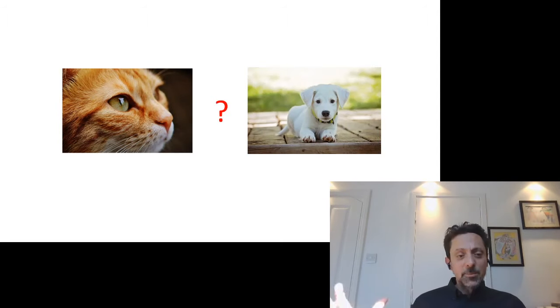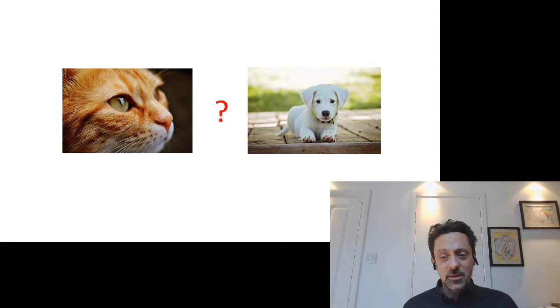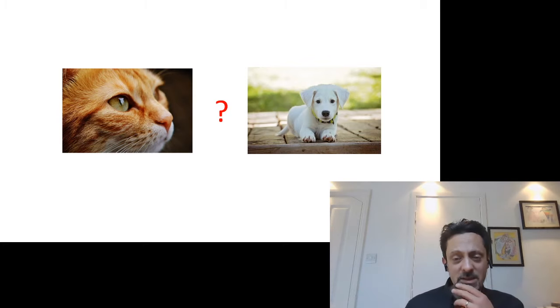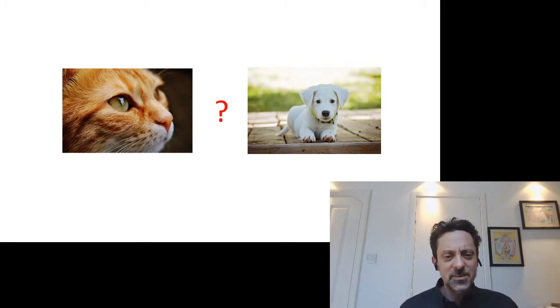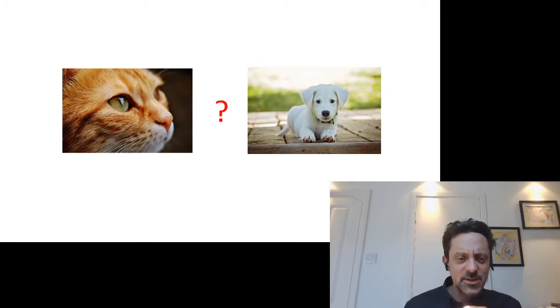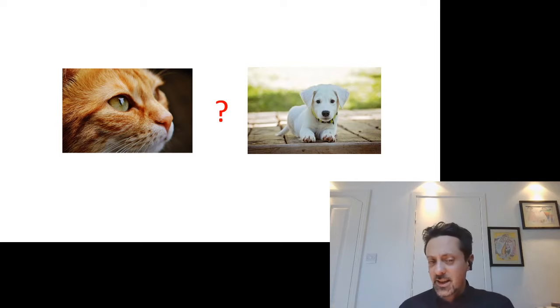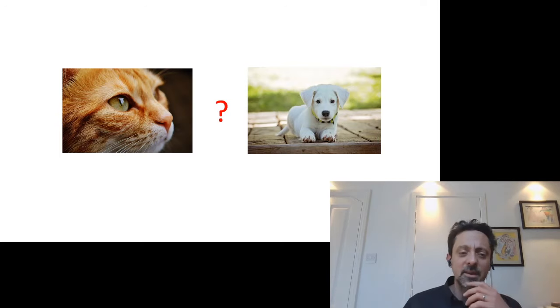How would you program a computer to tell the difference between a cat and a dog, for example, from pictures? Well, that's actually really quite difficult. What is the difference between a cat and a dog? There are lots of tiny little features, but could you really work out a set of rules that says, exactly this shape of nose is a cat, that shape of nose is a dog? How would you program it? It's an incredibly hard task.